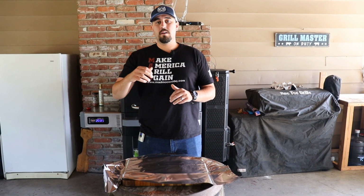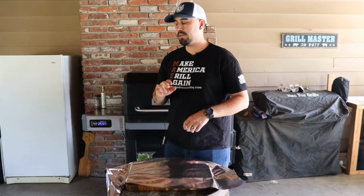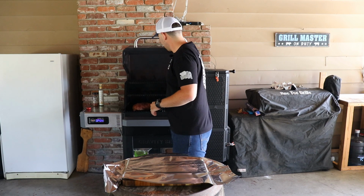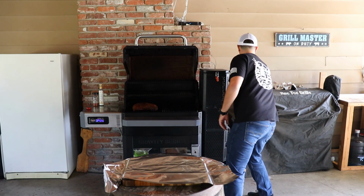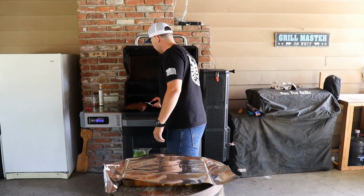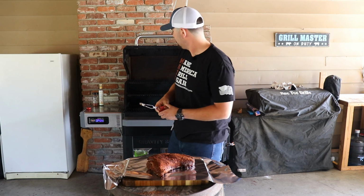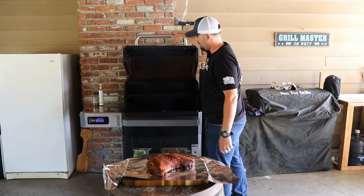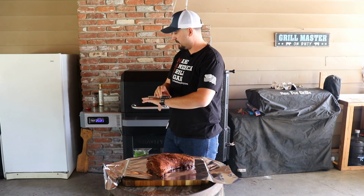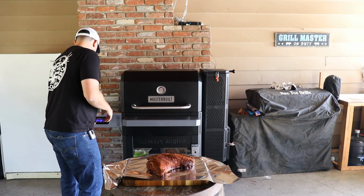All right guys, our tri-tip has hit an internal temperature of about 115. It got a little bit away from me, but it's gonna be okay. We're gonna take it off. It's gonna work the same. I'm not too worried about it. So it's looking really good. It's got a nice color to it. I'm gonna take it off, put it on the foil, and then I'm going to crank this thing up to 700 degrees. I'm gonna start the timer too, so we can know how long it took.